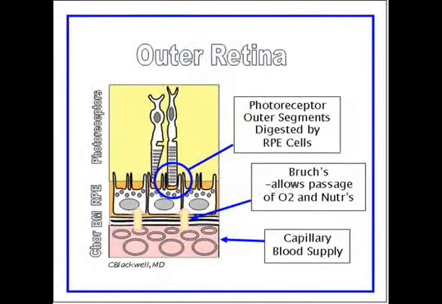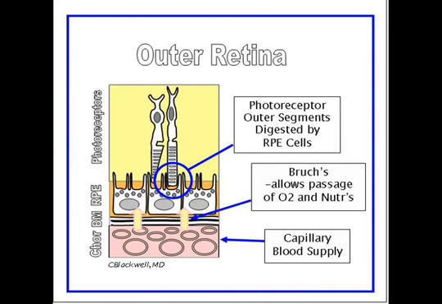Let us narrow our focus further to the lower half of the retina and its supporting structures. The rods and cones we were just referring to have their ends enveloped by a layer of square-shaped cells called the retinal pigment epithelium, abbreviated RPE. These cells are very important because they support the metabolism of the rods and cones.